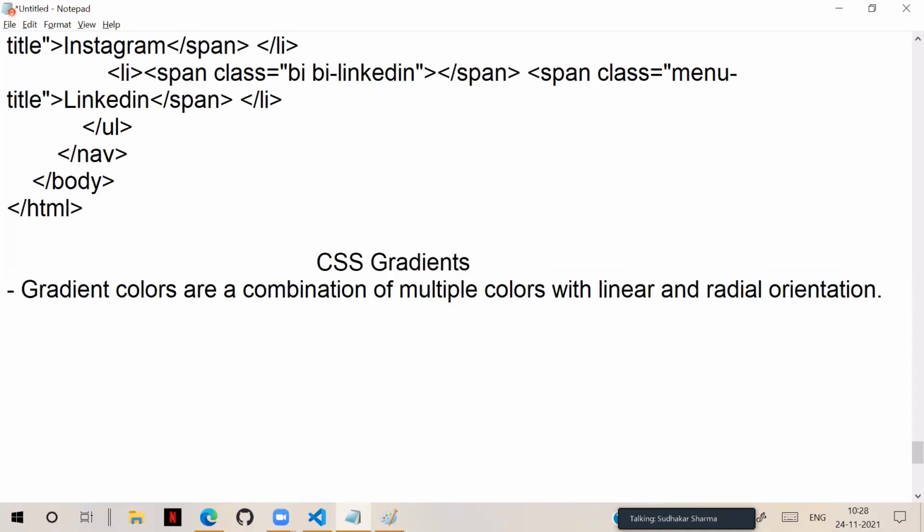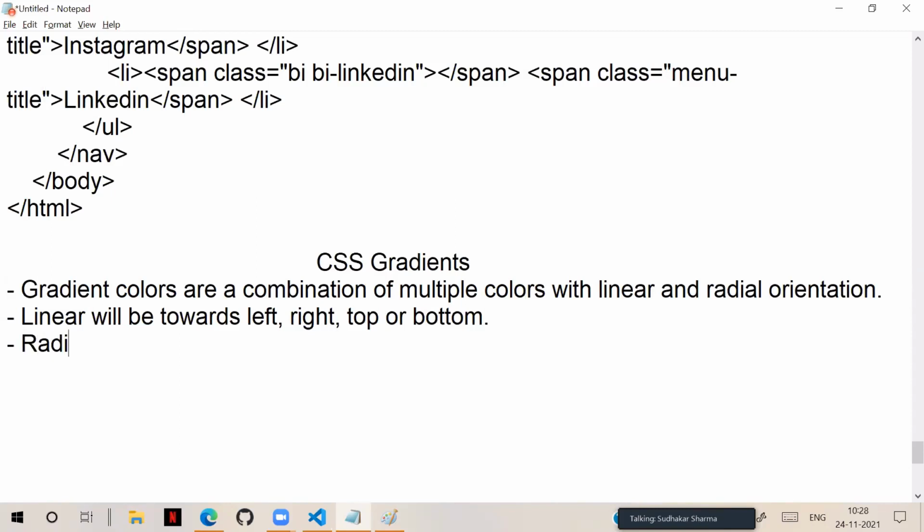Linear will be towards left, right, top or bottom. Radial will be from the center.